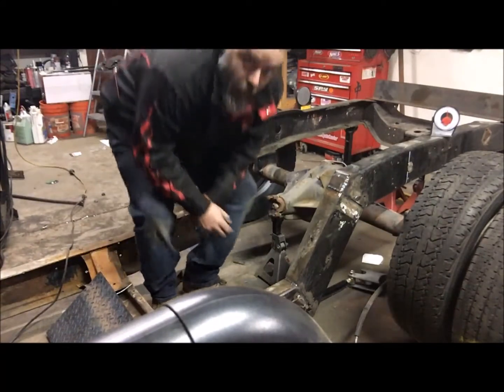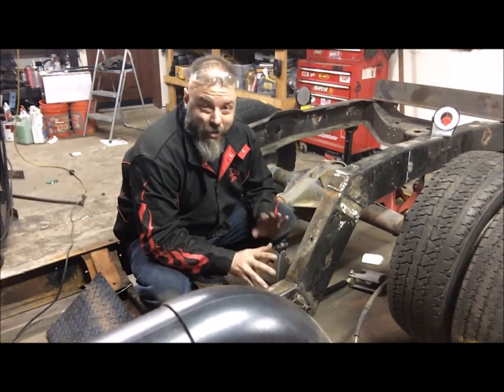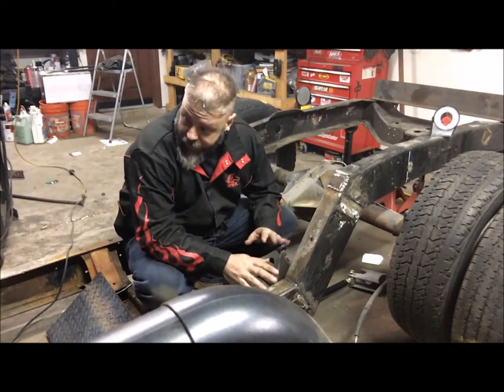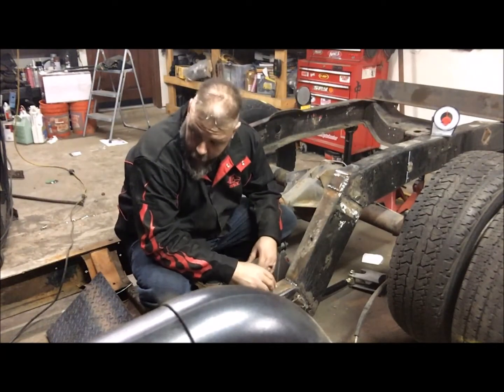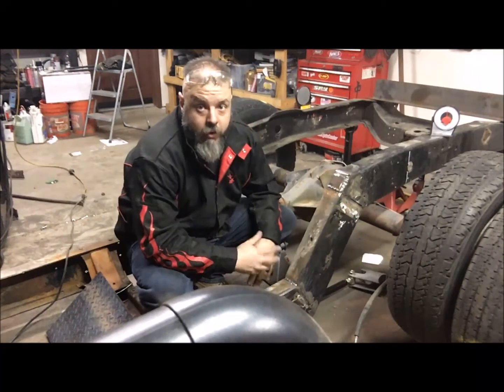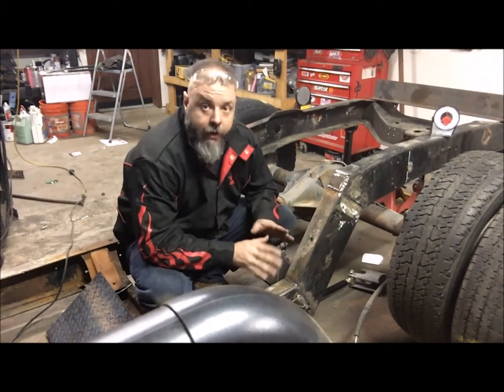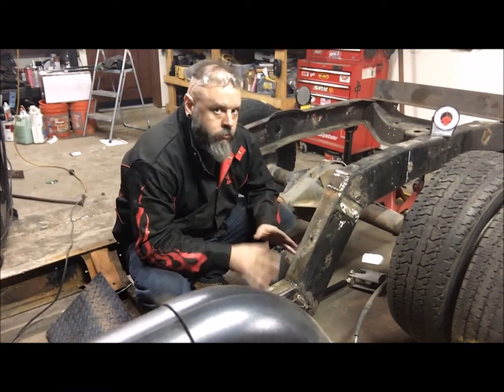So I've got the frame at ride height, which is pretty freaking low. I've got it about 3.5 to 4 inches. About 4 in the rear, 3.5 in the front. I know that's pretty low, but I want the look on this car. I've driven lowered cars for most of my life. I know how to drive them. I think I'll be fine. Never done this low this long though.